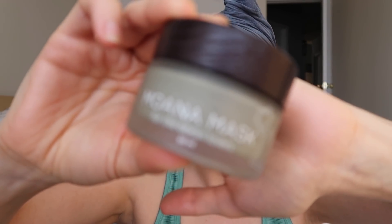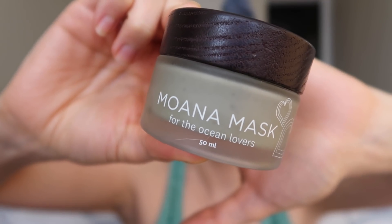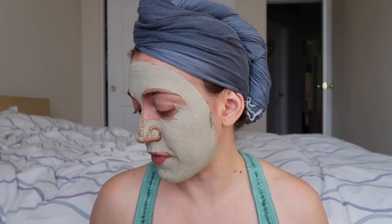The next favorite discovery is the Moana mask by Hanua. I believe I did a mask and chat on this one earlier this year — it was in a Beauty Heroes box. I love both of the Hanua masks; I've been through a full jar of the Aena mask, which is her other one — this one is for ocean lovers, the other for land lovers. They're both honey-based masks, but this one feels like a very light detoxifying mask that feels really good on my skin. It's got honey, green clay, bentonite clay, spirulina, plantain leaf, comfrey, licorice, turmeric, aloe, witch hazel, willow bark, sandalwood, neroli, tamanu, and more. I love that Hanua masks are super affordable at only $38 each — you get a really great experience and effect from them.